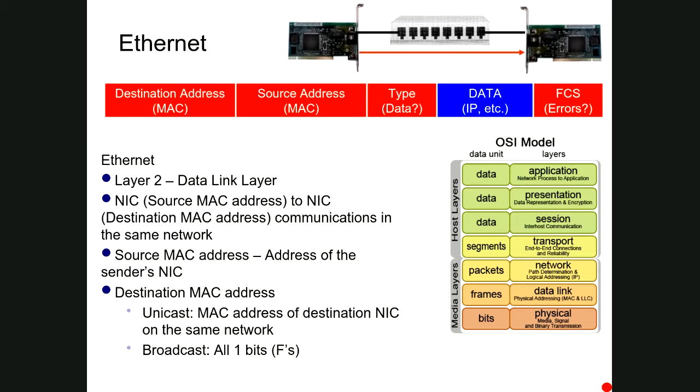We call it a data link layer protocol, even though it has some physical layer stuff to it. We're going to go ahead and call it a data link layer protocol because its sophistication rises to the level of the data link layer. So at the data link layer, we've got the basement and the attic. We've got the MAC layer, the media access control. That's the physical printed circuit board, the Ethernet NIC or the Ethernet adapter that's on that device.